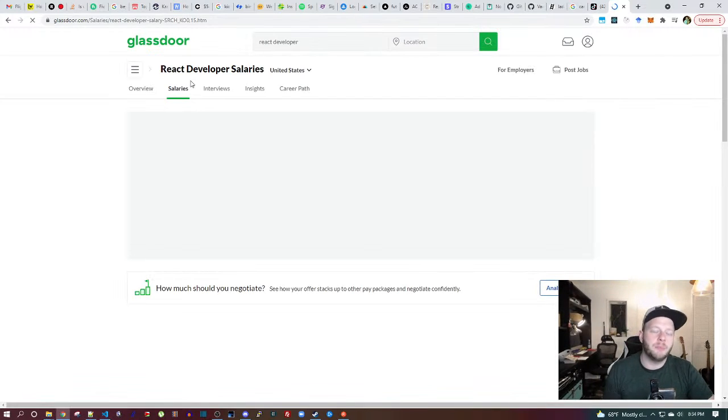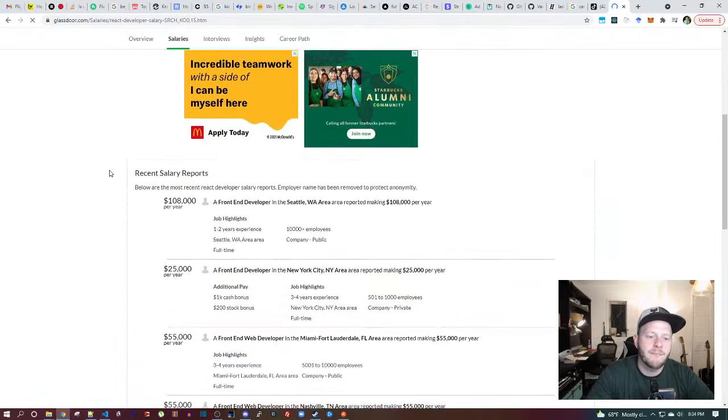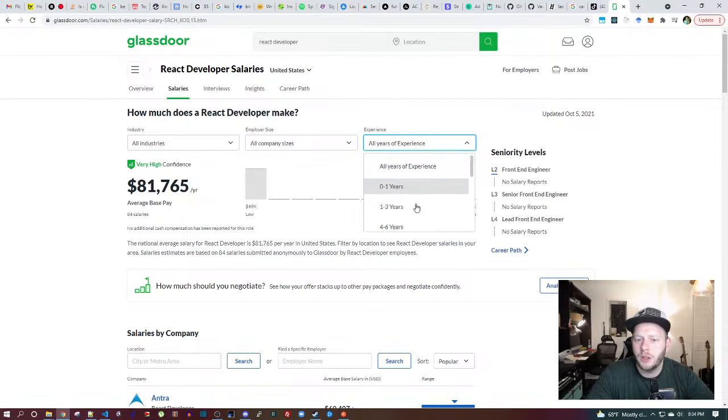You don't want to just be a senior React developer. It's more like you want to start with React and then eventually go full stack. So I would not want to look at all years of experience. I would want to look at like 0 to 1 or 1 to 3, something like that. Let's look at 1 to 3.